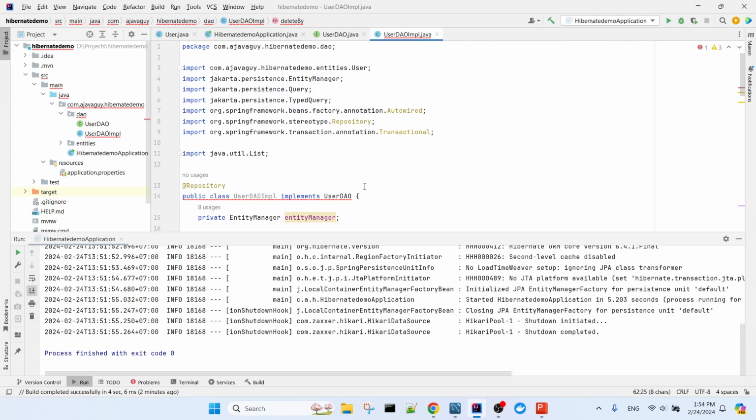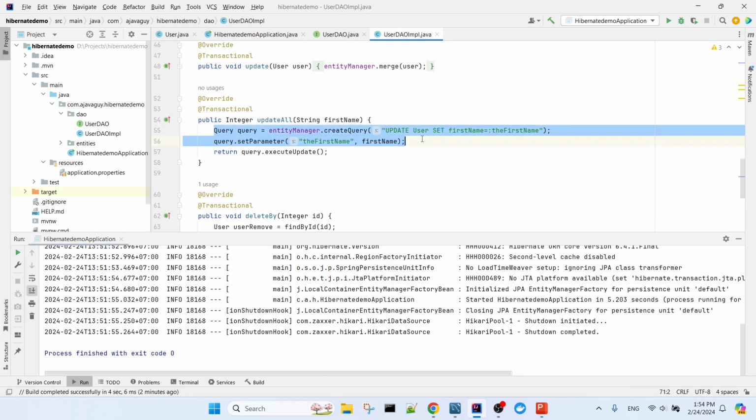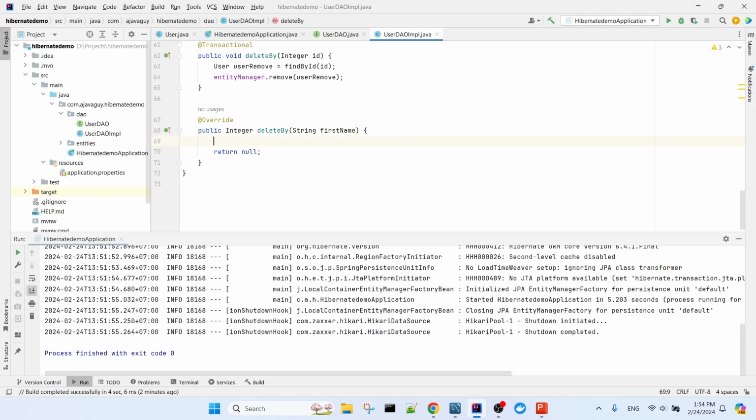So in the user implement, I will implement this method that I just created. Okay, I will copy this and paste this. I want to change the SQL sentence from selecting the object to delete from user, and I will use the where sentence: where first name equals the first name I just passed.